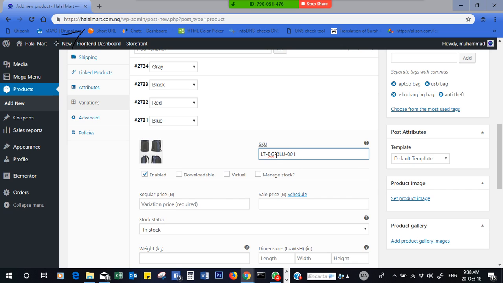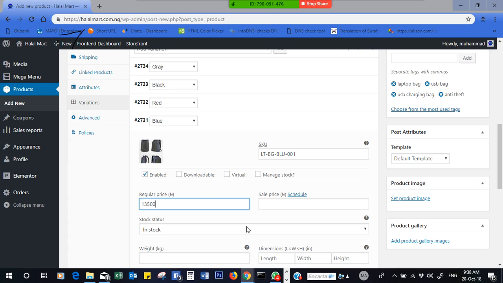Because we already have BL for black, if I use BL again for this blue, it's going to have a conflict and it won't allow me to save this work. So make sure the variables and the SKUs are different from each other. So we're going to put a price for this blue at, let's say, 12,000 or maybe 13,500.